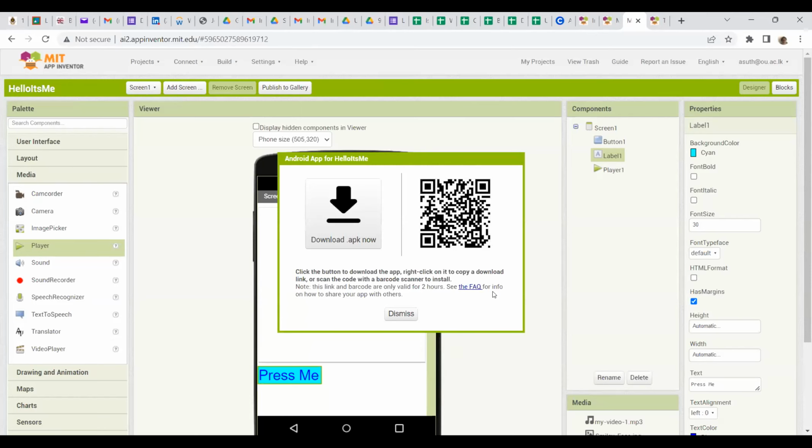Shall I wait for you to scan this, or shall I close this? Yeah, at the moment it is working only for Android. Still, the MIT App Inventor people are working on getting it to work on iOS devices.